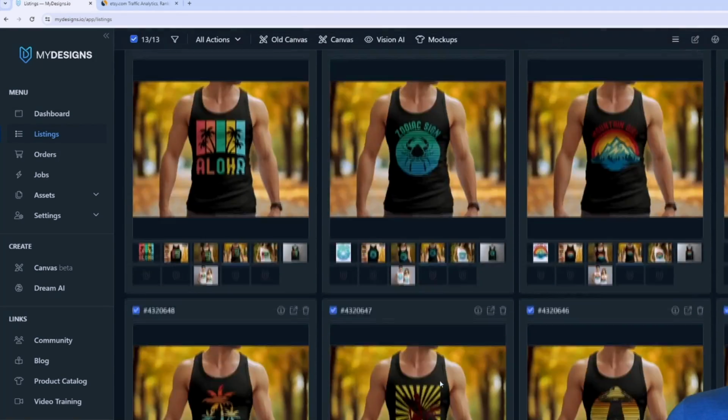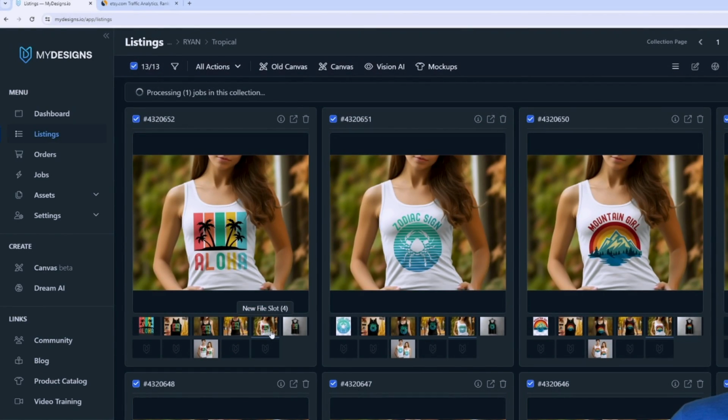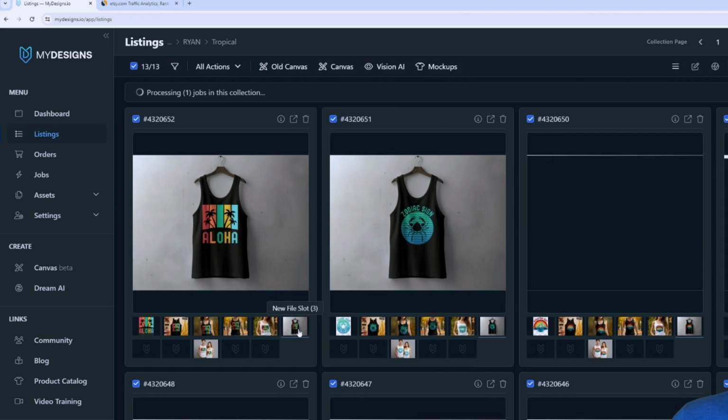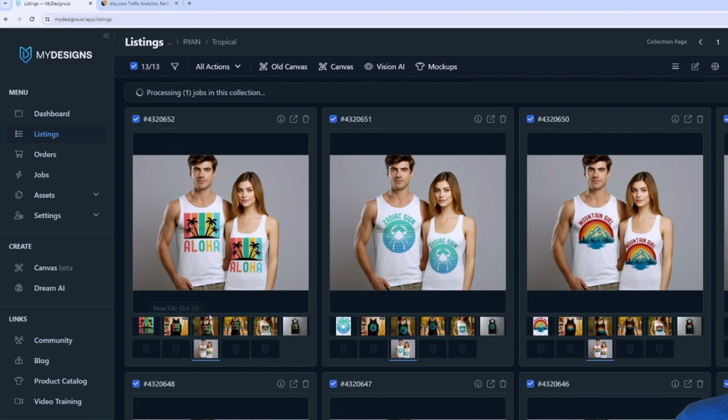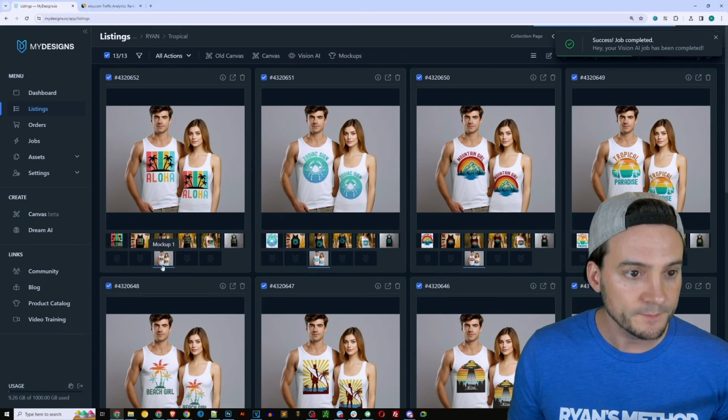Check that out. I think it's pretty slick. I mean, this is making our mockups on our tank tops look really good, if you ask me. We've got different colors as well, okay? And it looks like, what do we have? 1, 2, 3, 4, 5, 6 different mockups. I also love the unisex one here as well.